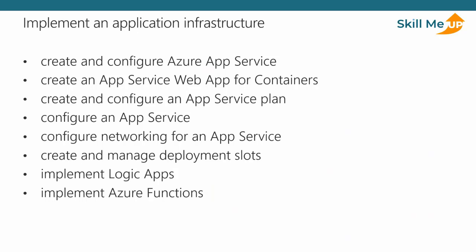Anyway, and then also there's configuring the networking for the app service environment. If you do an isolated app service and you're putting it in the isolated app service environment, that can be in your own private networking space. And so that can allow you to have networking that way.